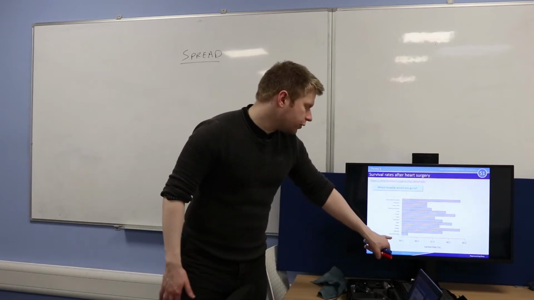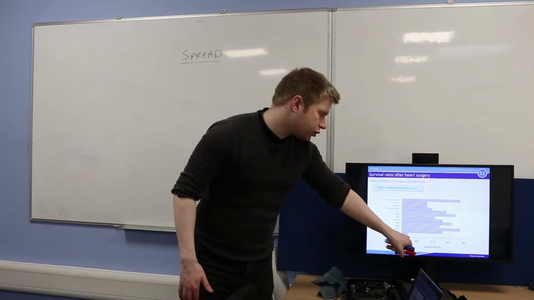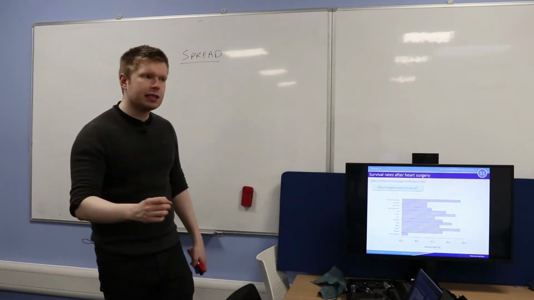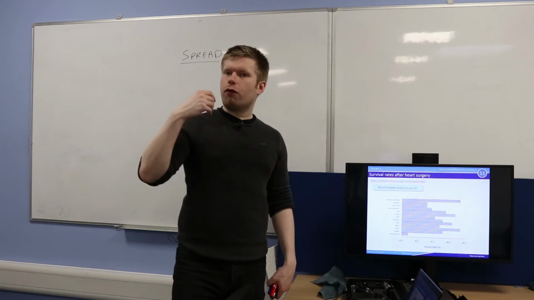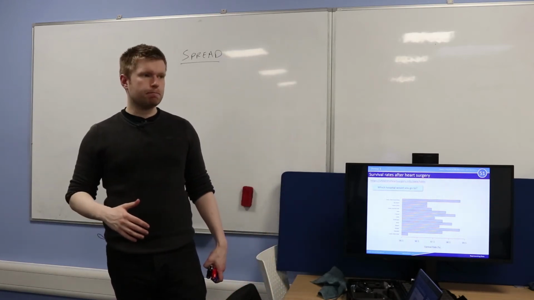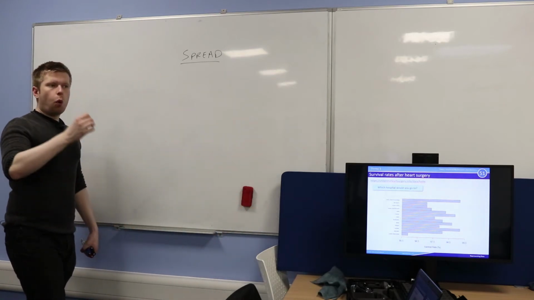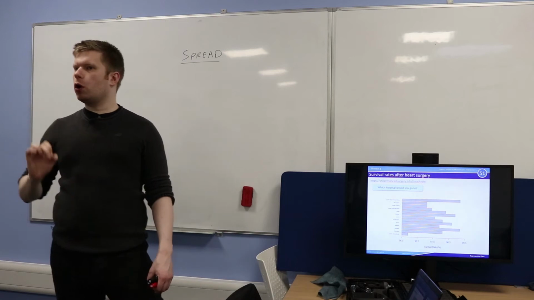So in other words, if you just look at that bottom one, London Harley Street, it has about a 96% survival rate, which means that 96% of all of its patients survive the surgery. Does that make sense? Now have a look at that data and the way that it's presented. Which hospital would you go to?